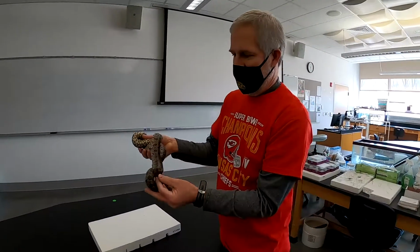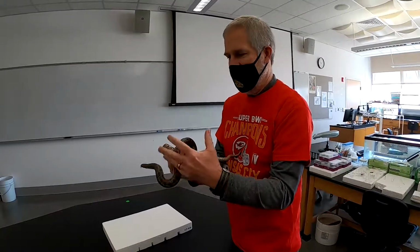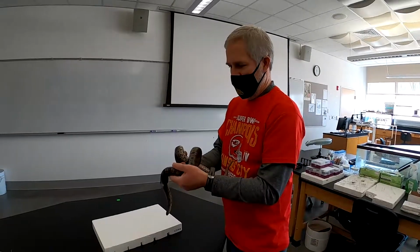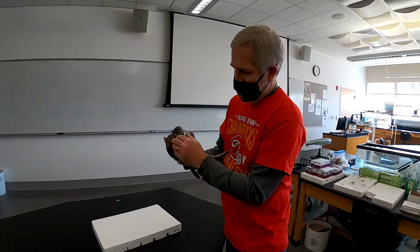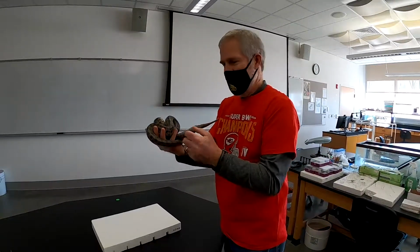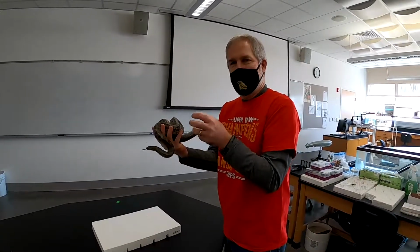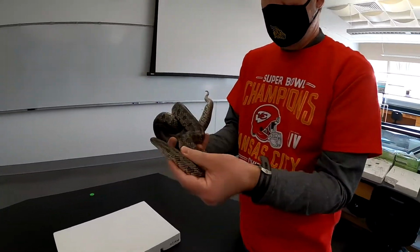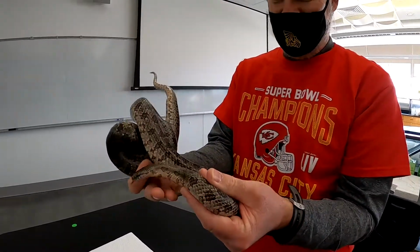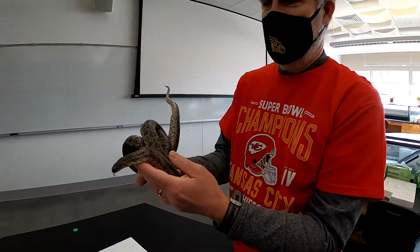It is a member of a group of snakes that we call constrictors. What that means is that it wraps its body around its prey like a mouse or a rat or something like that, and it constricts it. It squeezes it. Now it doesn't crush it. It constricts it to the point where it can't breathe. So basically it suffocates its prey. And then once it suffocates the prey, it swallows it, typically head first, whole. So there's no chewing or anything like that. They just swallow it whole.